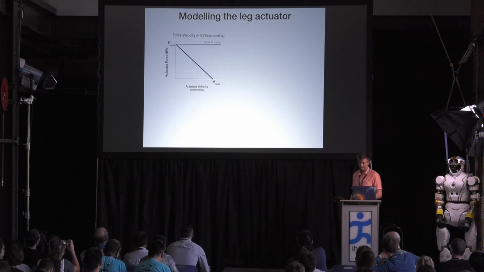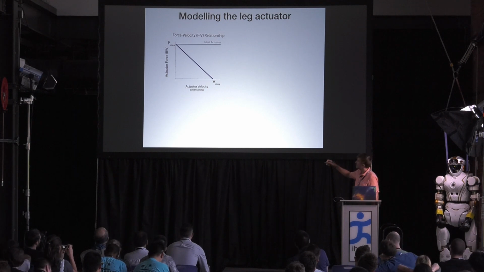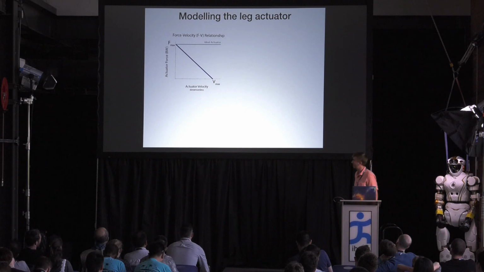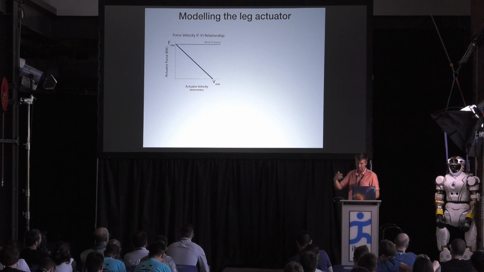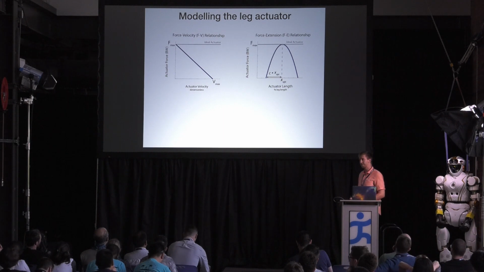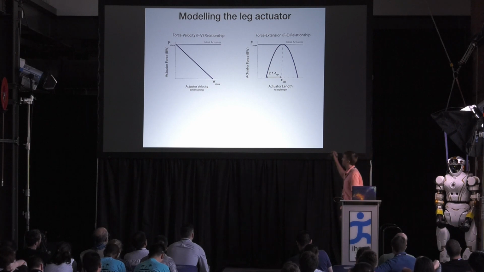So in our model, we defined this force-velocity relationship in the leg actuator such that when the actuator velocity increases, the actuator force goes down. And the unknown parameters are this Fmax, which is the optimal isometric force, and Vmax, which is the maximum velocity at zero force. Additionally, we consider this inverse parabolic force extension relationship such that there's an optimal operating length, and at regions away from that optimal operating length, the force goes down. And our unknown actuator characteristics are this optimal operating length and the parabolic width.